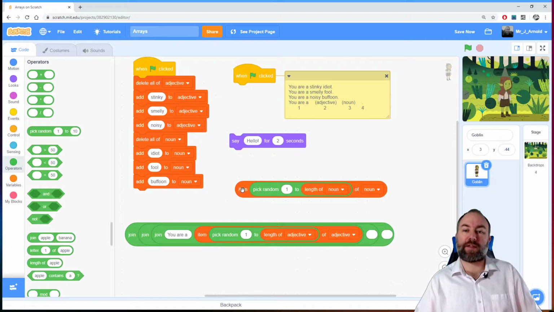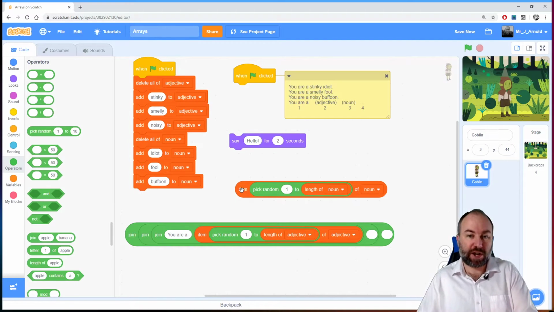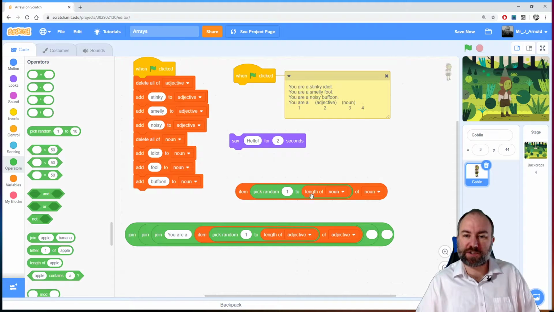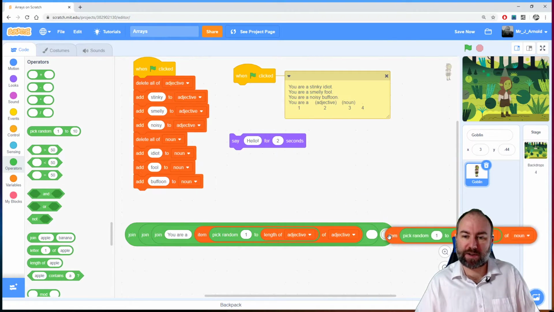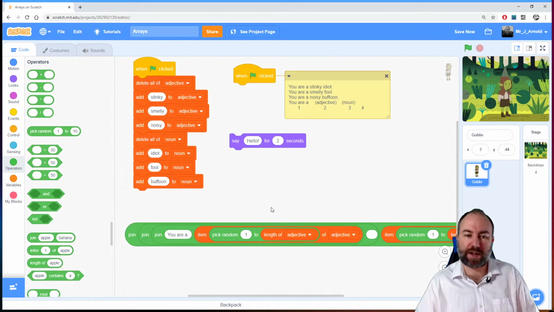So we can just duplicate that orange block that contains the green block that contains the orange block. We can copy that, duplicate that, and change those, or rebuild it. It's up to you. So again, now that we've just said what the length of the noun array is, if we add more items to the noun array later on, this will automatically know. So let's put this in the right-hand side. Be careful not to drop it there. Don't forget that's the space between the two words. So we'll drop it in the right-hand side.